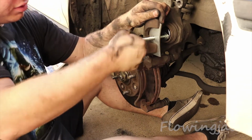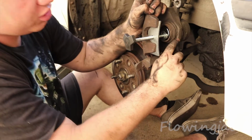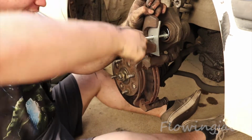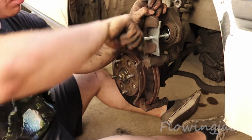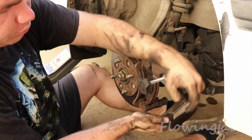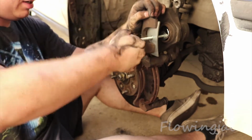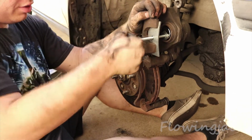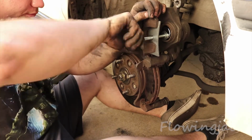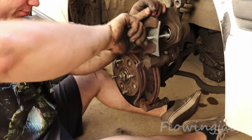And you just turn this, and you keep on turning until you can't turn anymore, until this piston's all the way flush with this. And that allows you to easily put the new brake pads in that are going to be here. So when it slams over, with this far out, it's just going to slam on them. So you just need to use this or some other form of this, but these tools are necessary to do your brakes.